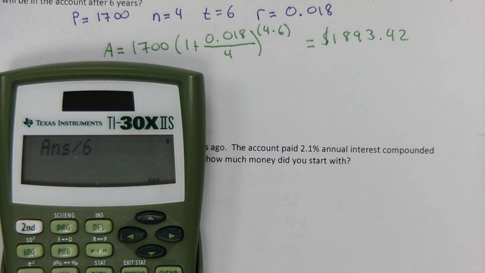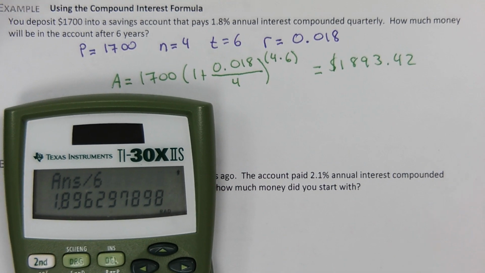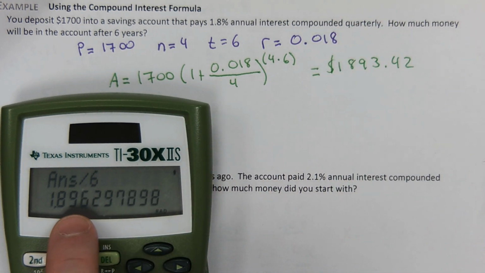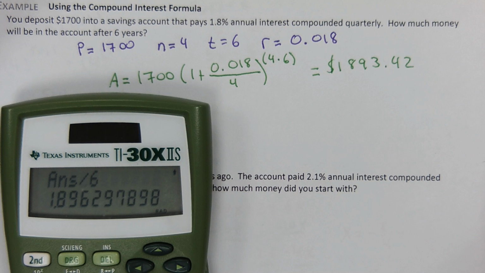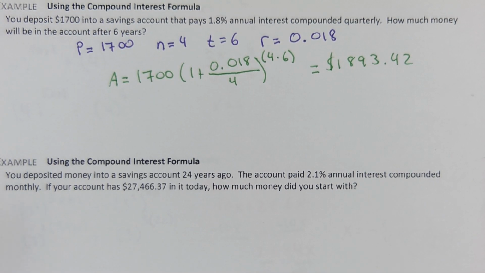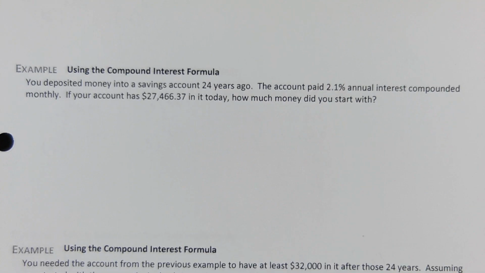And I will see that on average, each year I earned about 1.896%, even though the annual percent rate was 1.8. The yield, because it was compounding more than 1 times per year, was more than 1.8%. It was almost 1.9%. That's what an APY is, real world mathematics. What I'm getting at is more compounds equals more money. Cool? Okay. We won't do any more APY stuff. I just wanted you to see it because I want you to understand real world mathematics.